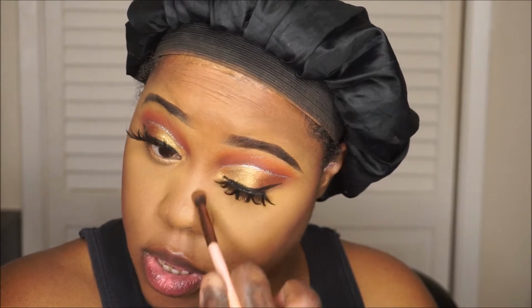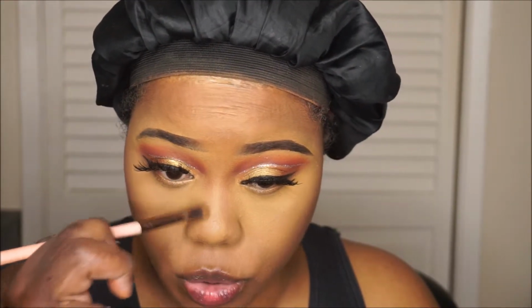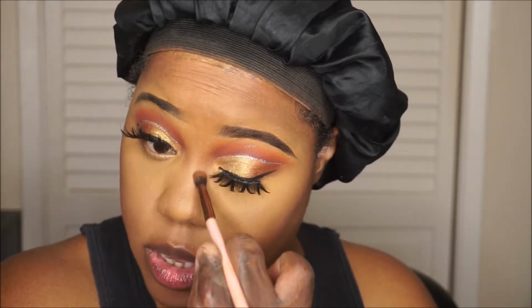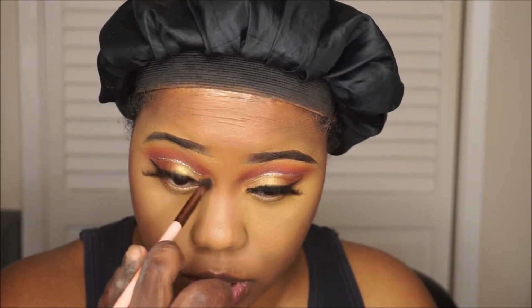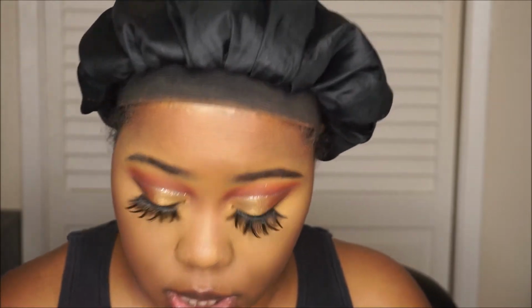I love the Crayon Case products because their products are so good for everyday use, because I use them pretty much all the time. Even on my no makeup looks, I'm grabbing something from the Crayon Case.